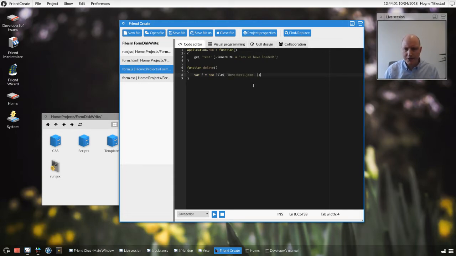And we're going to make it a JSON file, and then we can save the content. With that we haven't done yet, so we're going to make the content first. An object. Content name is get your name value. Content age is get your age value. And content comment is your comment value.